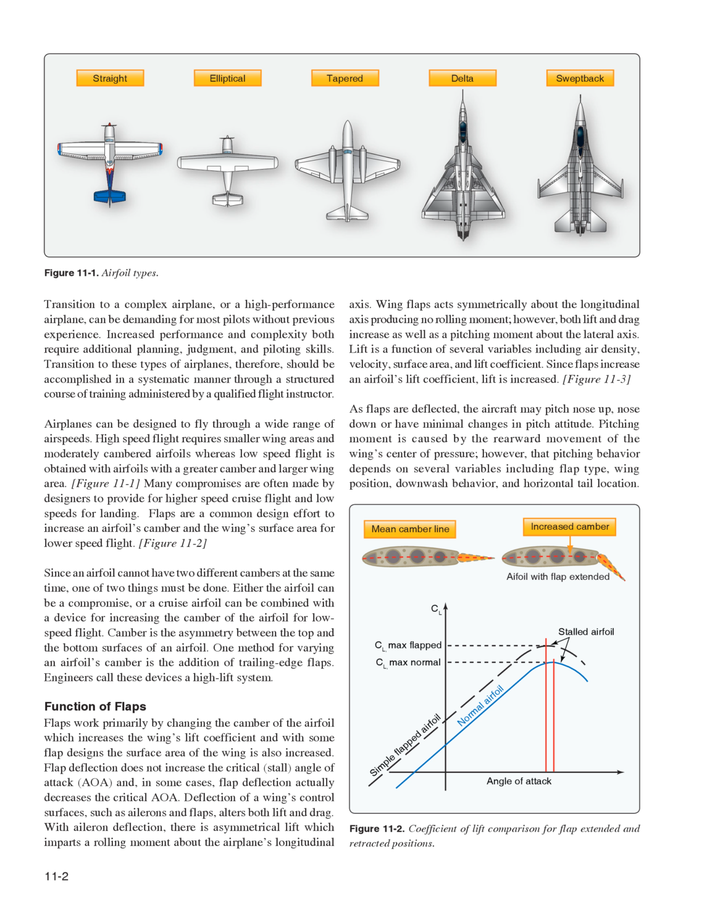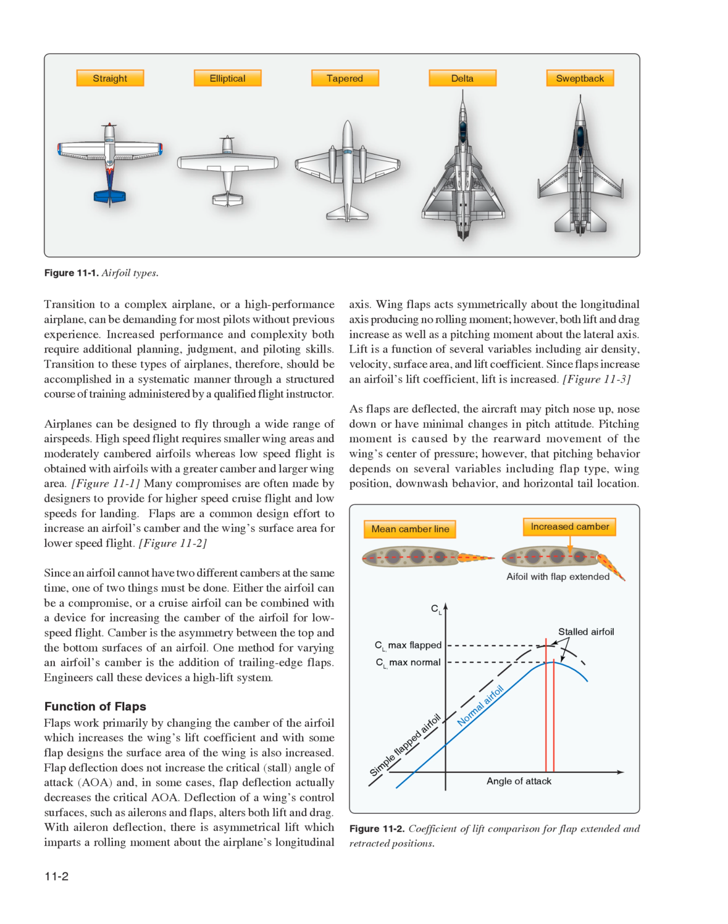Flaps are a common design effort to increase an airfoil's camber and the wing's surface area for lower speed flight. Figure 11.2. Since an airfoil cannot have two different cambers at the same time, one of two things must be done. Either the airfoil can be a compromise, or a cruise airfoil can be combined with a device for increasing the camber of the airfoil for low-speed flight.